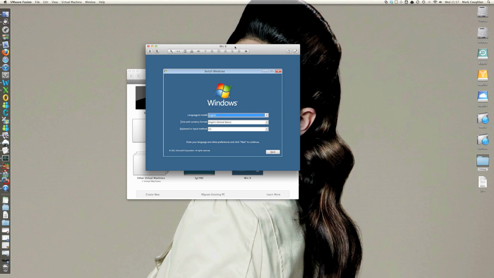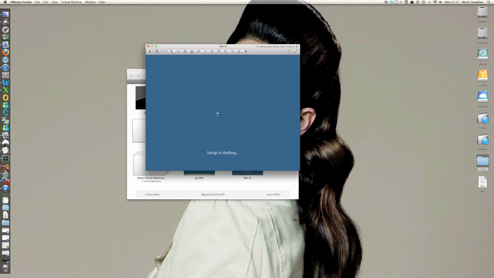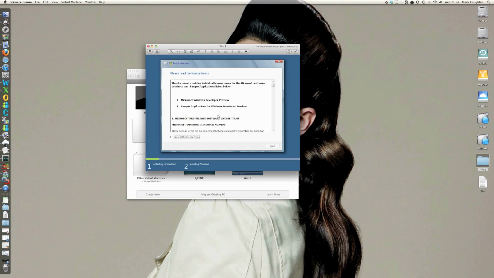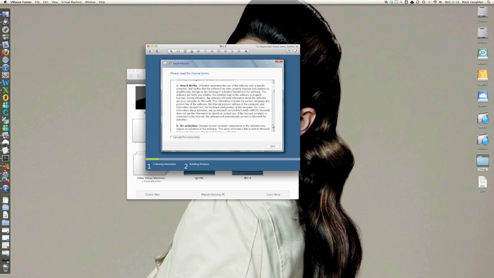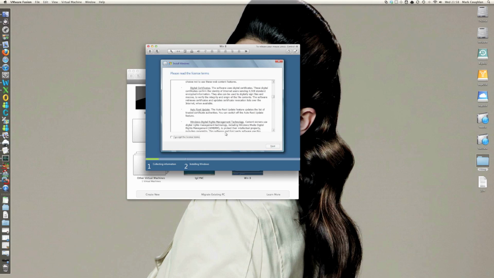Okay, as you can see, so far it looks remarkably like Windows 7. So we'll just change it to UK, or of course you can leave it US if you want. Just click next and let it continue. And then we've got our install now, so let's run through and see what it comes up with. Okay, obviously you need to read the license agreement thoroughly and make sure you understand absolutely all of it, and then accept the license terms. I've obviously read it previously, so I can just accept it.